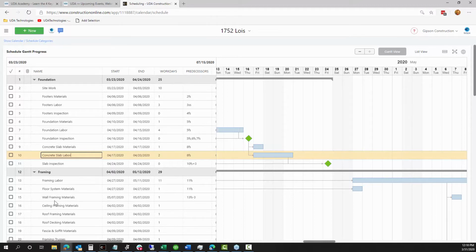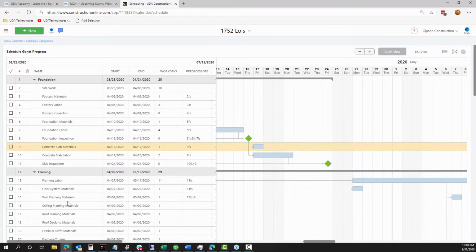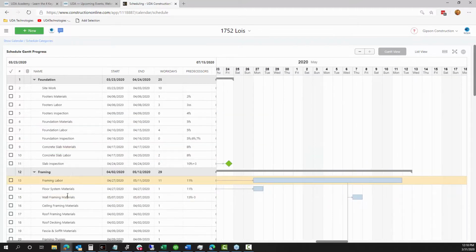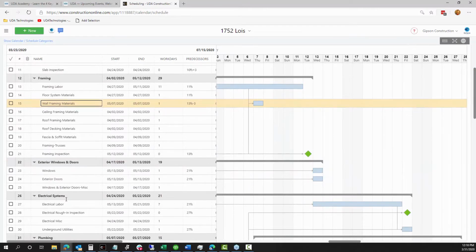Now, we did have a great question coming in about just what relationship would materials have on the schedule. So, on my schedule, there are a good number of items that are just labeled as material items. So you might have labor items, material items. You can choose to break out your labor a little bit differently here. But yeah, that can definitely either indicate ordering dates or delivery dates. You could also put lines on there that indicated both. So if you wanted to do a task that indicated ordering and expected delivery, you could do that. So it's really completely up to you and what you think needs to happen on your schedule there.